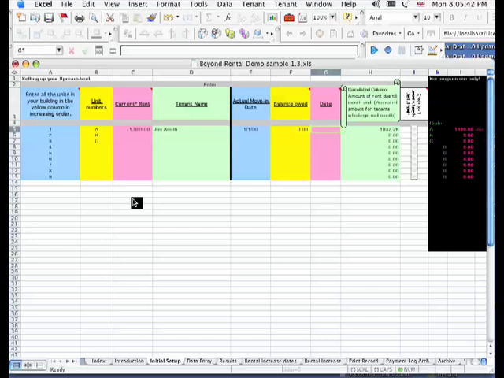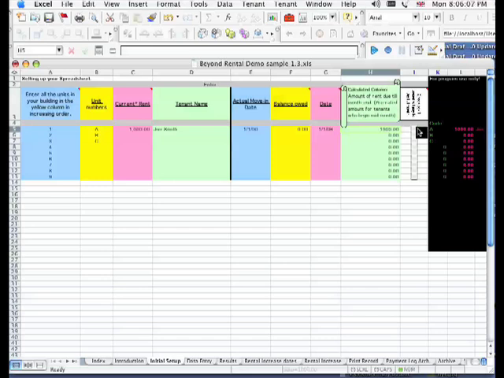Okay, so let's suppose that the date of this particular spreadsheet coming into effect was the 1st of January of 2006. And if we do that, we'll notice that 1,000 pounds, dollars, 1,000 has appeared here.